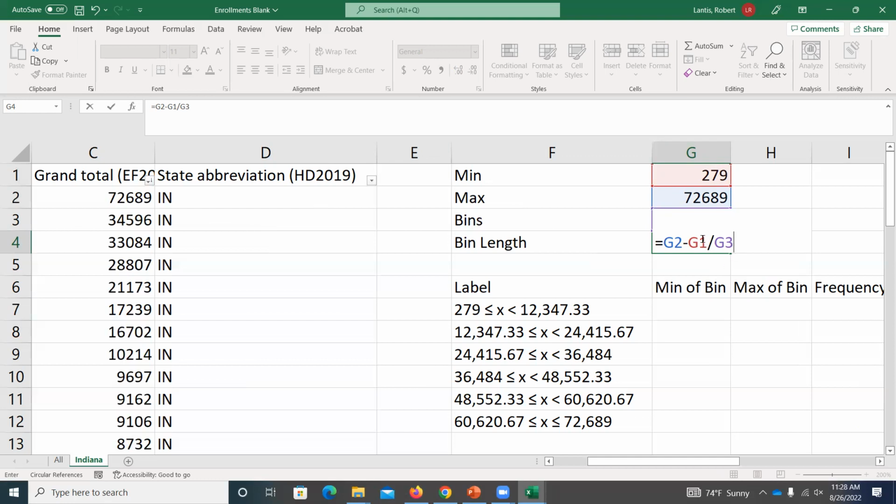So here it would have divided the minimum by the number of bins and then subtracted. I don't want to do that, right? I want to divide the entire difference, right? What's in my numerator is this maximum value minus the minimum value. I always say err on the side of caution, just throw in parentheses, even if you're not sure if the order of operations is going to work correctly. Try to use parentheses to make sure that it's going to do what you want, right?